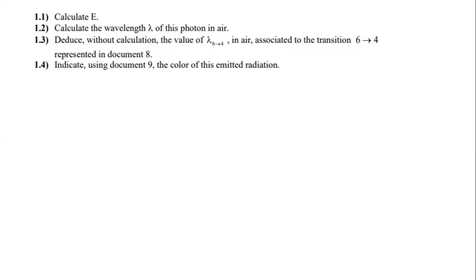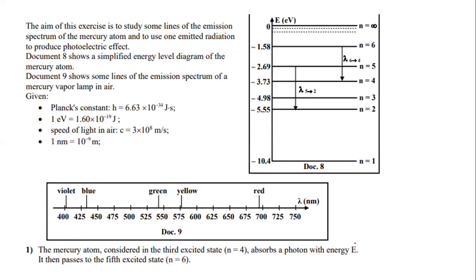So when we say calculate E, we notice that E is the energy of the photon. First thing, we have to pay attention that I'm working with absorption. So if I'm talking about absorption, I'll write here the solution. This is 1.1. Since I'm talking about absorption, this means I'm talking about excitation of the atom. Excitation means the atom was in an initial state, then it absorbs energy from the photon, and then it reaches the final state.